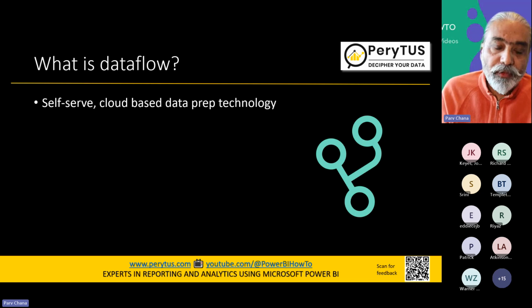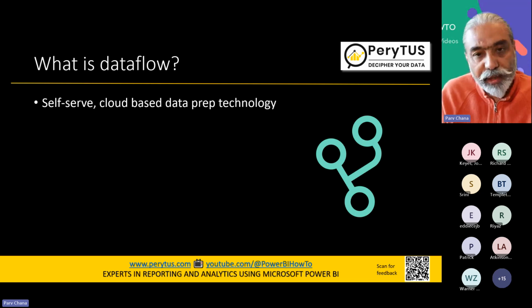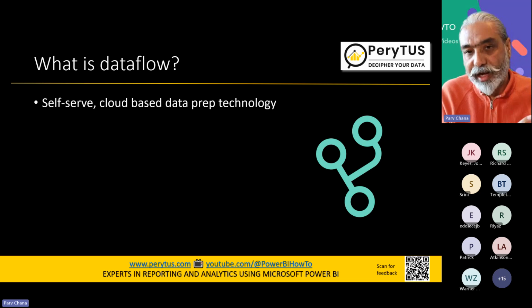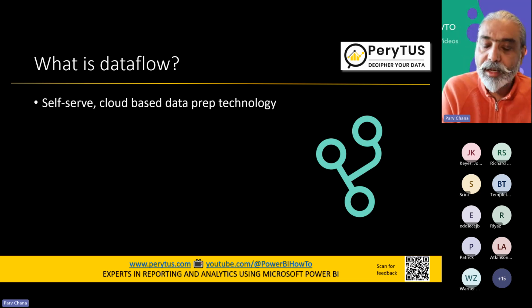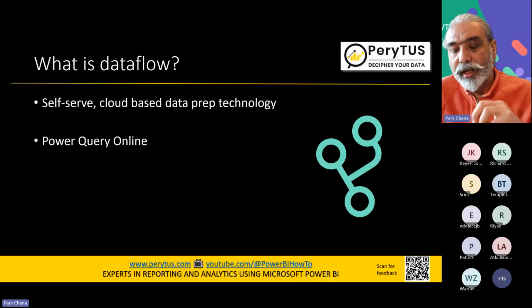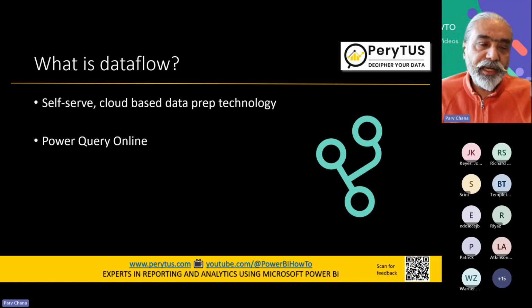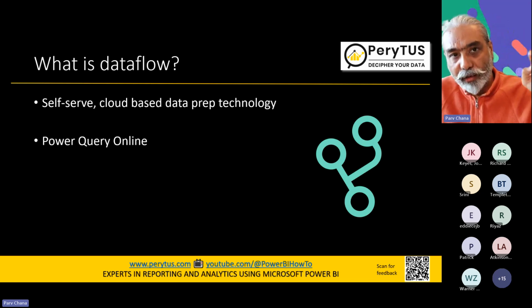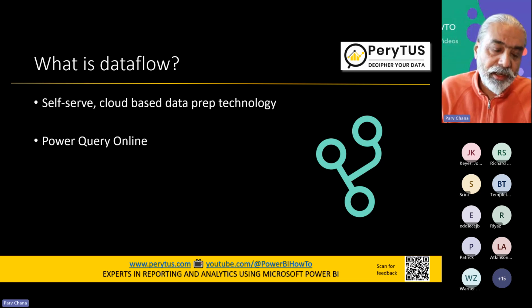Now, with an existing Power BI or Power BI Pro license, you already have data flow available. You can go into Power BI service, spin up a data flow, and do the transformation. The question is, why would you want to do that in the cloud? Take a simple example: you're reading data by making an API call somewhere, cleaning and transforming the data, and then storing it. That means you now have a data flow created in the cloud in Power BI service.